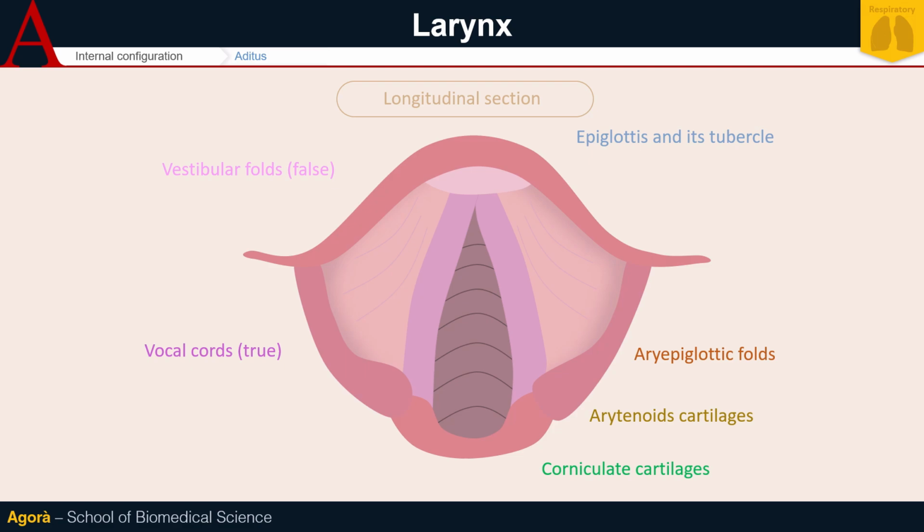The laryngeal cavity contains two horizontal folds located one above the other. The superior vestibular folds, the false vocal cords, arise from the quadrangular membranes. The true, inferior vocal cords derive from the upper thickening of the conus elasticus of the larynx. Of course, the true vocal cords will move, while the false vocal cords remain as simple folds.